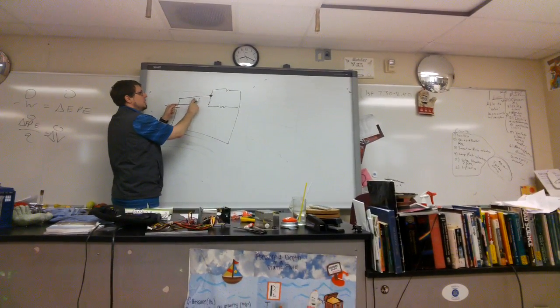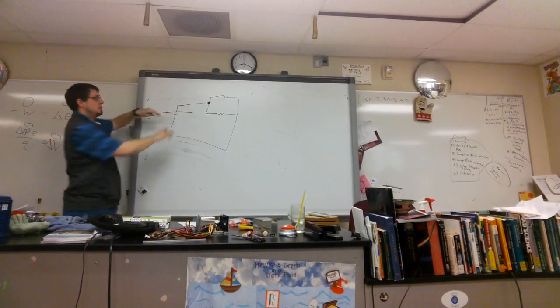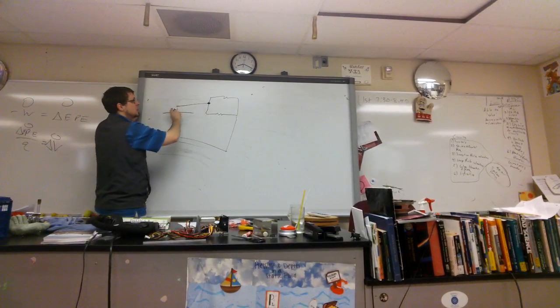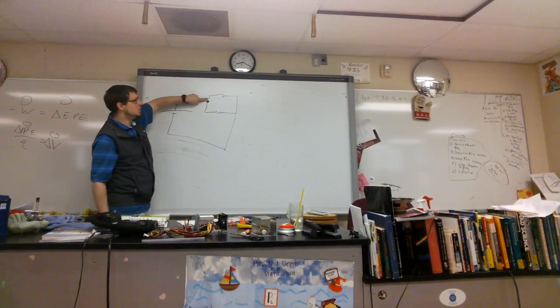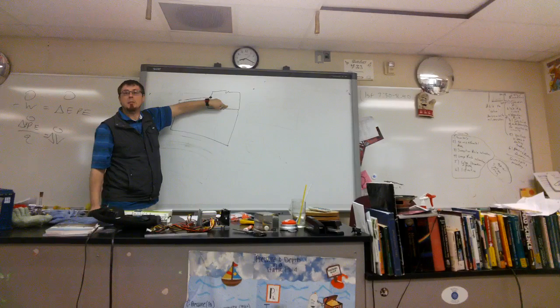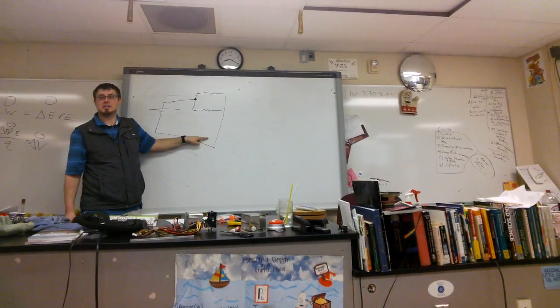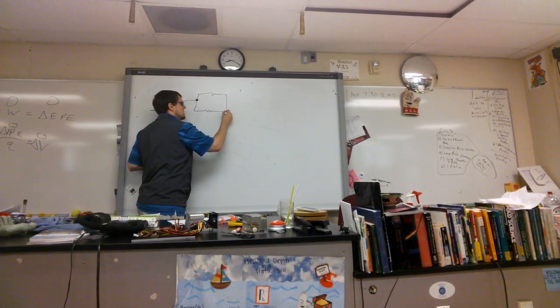Here comes the river. Imagine floating along the river, floating around the river. You guys are all in inner tubes, and we're floating along. We're representing the charge. Floating along, floating along. Some of you are going to go this way. Some of you are going to go this way. When do you meet back up? Right here, before you go back to the battery. So there's a junction there.